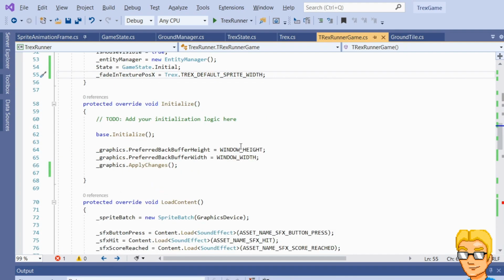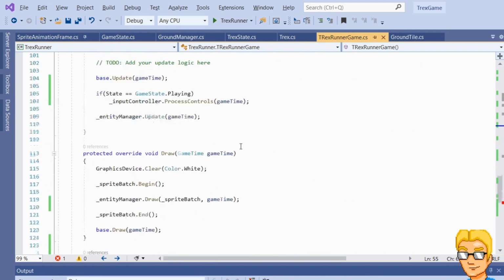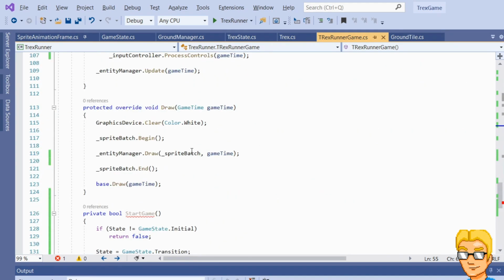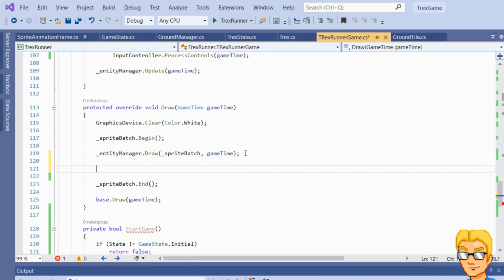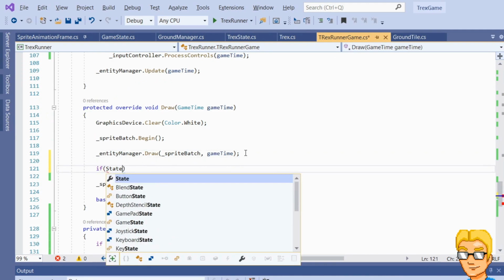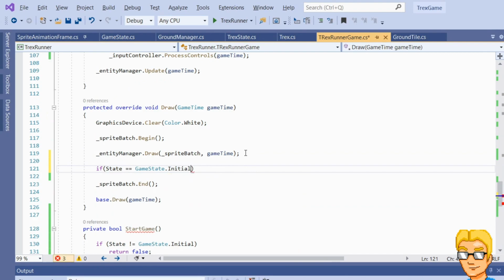That's fine. And then in our draw method, we can go here and say if state equals initial or state equals transition.